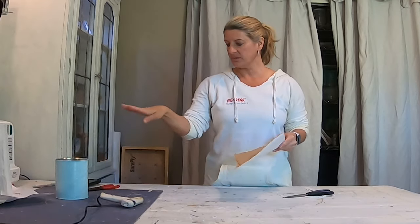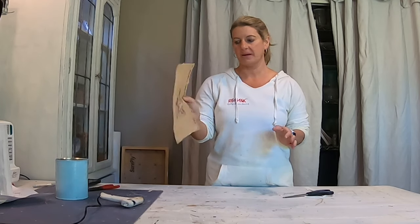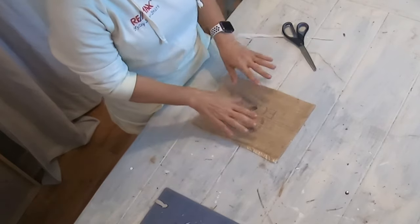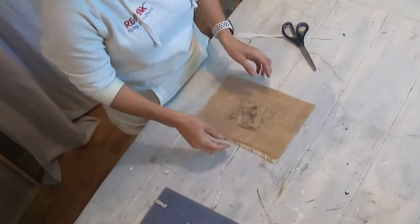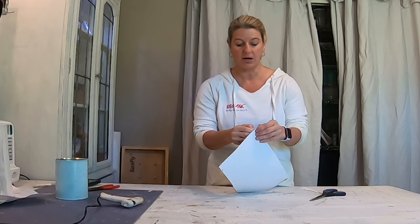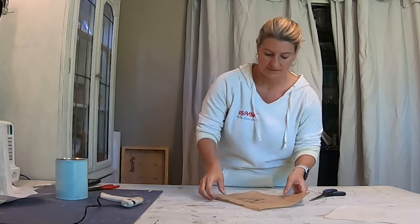So while we were waiting on the can to dry, I printed out my farmhouse eggs that I'm gonna put on my can. So I'm gonna go ahead and cut this out so that we can get it ready for the can. On this particular thing, I'm gonna have to go ahead and take off my backing before we start.